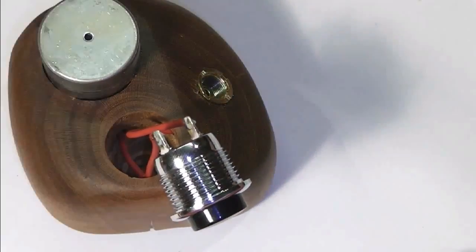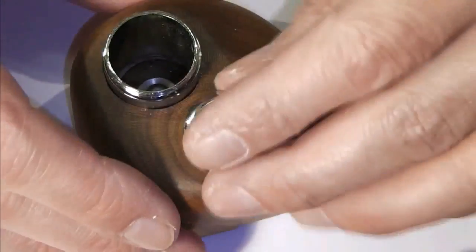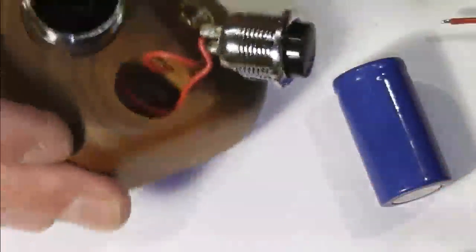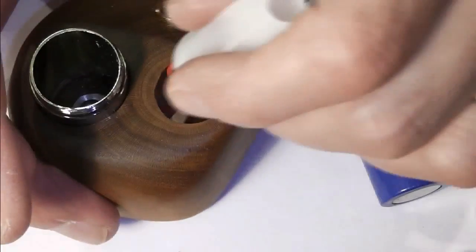Now, I know people say you shouldn't leave a lot of wire dangling. But if I can feed these down inside there, I know damn well that it is going to sit in there quite happily. It's not going to touch anything. So what I might very quickly do is, and I don't want this to be a permanent fix, but just to hold it in place ever so slightly, I'm going to drop a slight bead of glue just down in the top, in there.